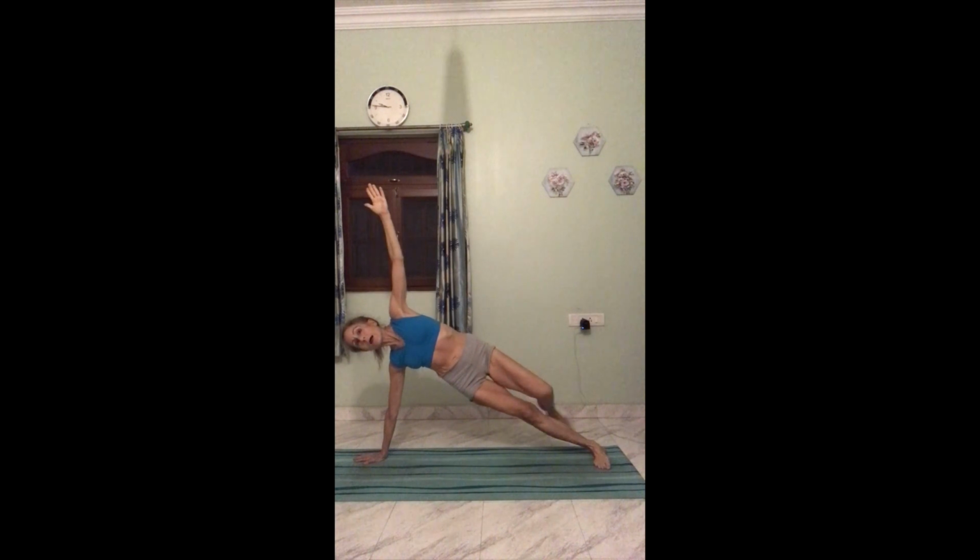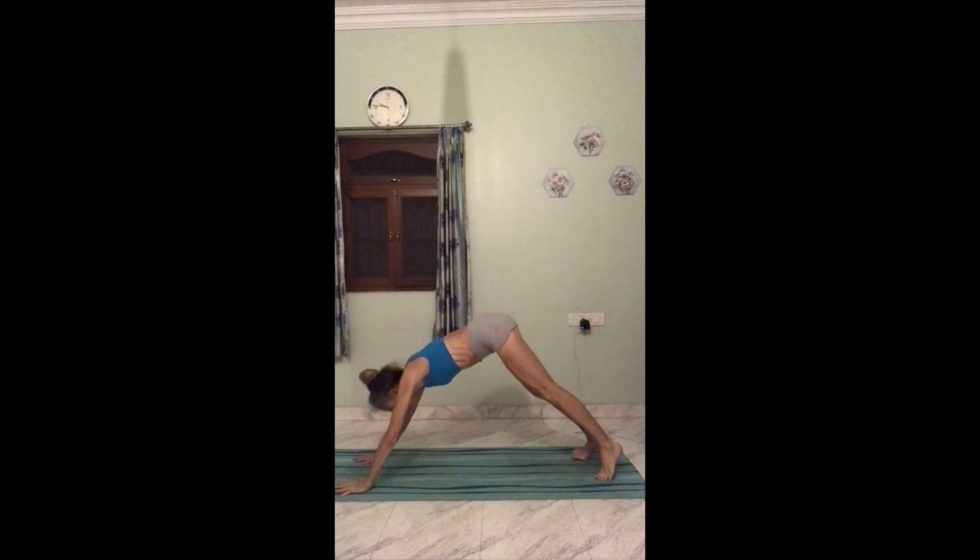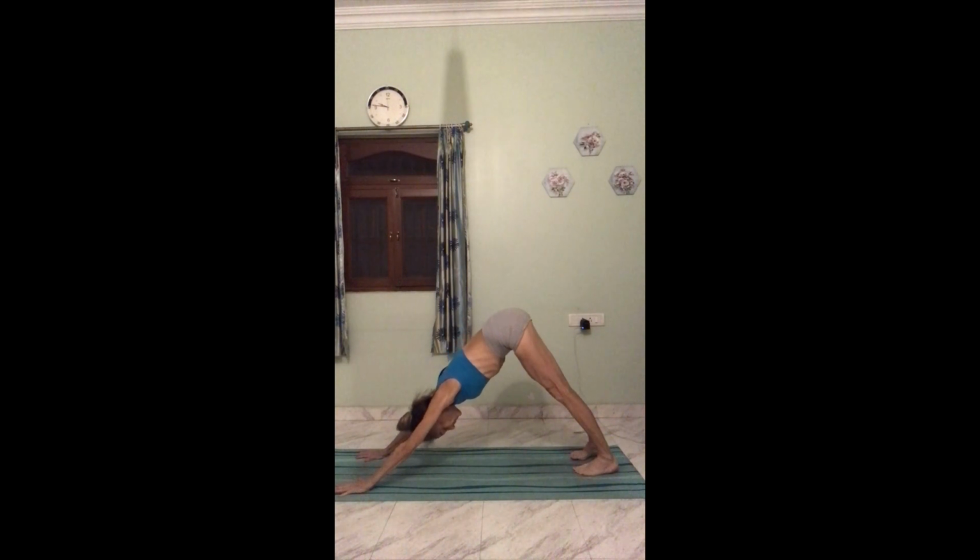Lip and right into that side plank, Vasisthasana. Stack feet or one foot in front of the other. Look how strong you guys are getting. One, two, three, up and over the top. Brilliant. Woo. Okay, this one we're going to be facing away from the camera.